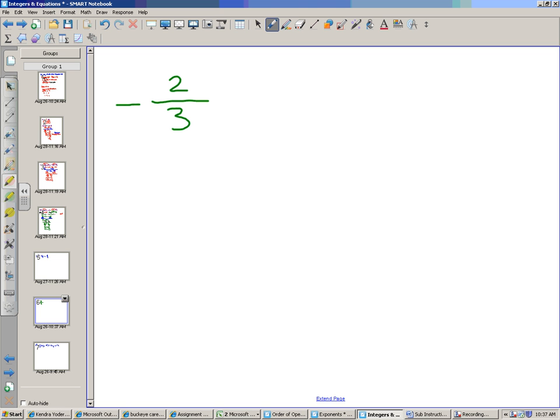The question I have for you is, where does that negative go? Does it go to the top? Does it go to the bottom? Does it stay in the middle? Does it go to both? What happens to it? Okay, well the way we determine that is we're going to simply put it in all of the places I just talked about. Negative 2/3.